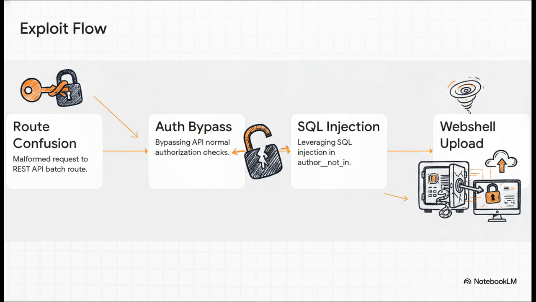Once they're inside, Step 3 kicks off. The attacker leverages a SQL injection vulnerability inside a parameter called author_not_in to crack the internal safe. This lets them read the database directly, leading to Step 4, stealing administrator credential hashes, logging themselves in, and uploading a malicious PHP web shell that's cleverly disguised as a plugin.